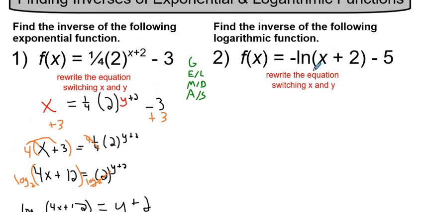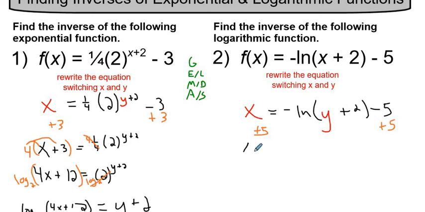So let's take a look at what happens with a logarithmic problem. Same deal. We are going to switch x and y. This will become x, and the x will become y. And once I do that, it's just the same reverse order of operations game that we just played, minus a slightly different thing to do in this step. So we're going to add 5, because at the bottom of the reverse order of operations is addition and subtraction.